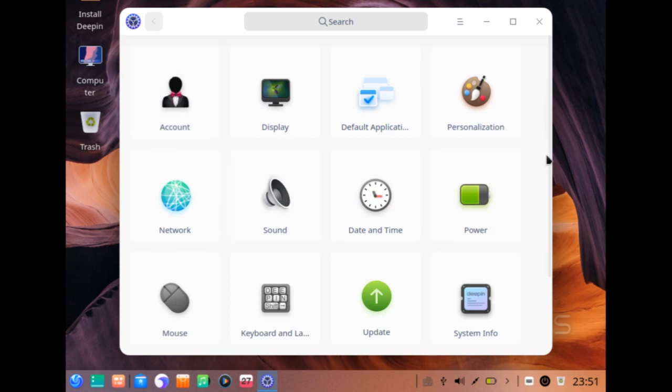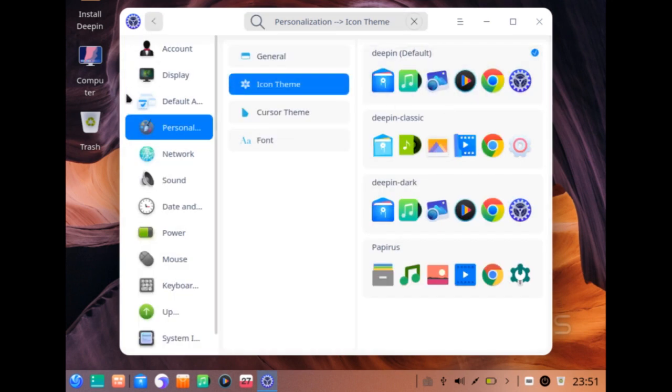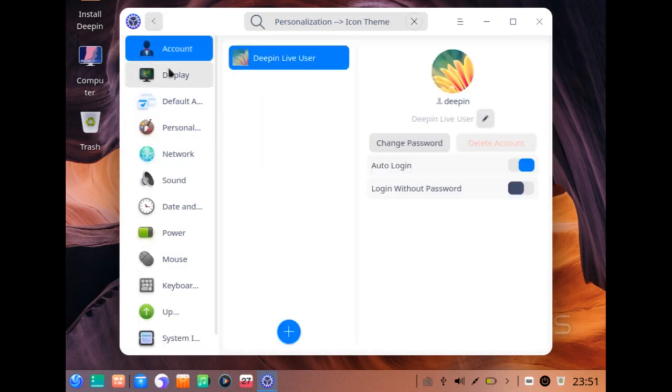I mean, you have everything categorized here. It's very simple. You even have a search bar. Like, let's say if you want to change your icons, you just type icons and press enter, and there you go. And even when you're in the settings, you have a bunch of options. So I think that this is really one of the main improvements. As good as the previous one was, I think this one's just more practical. But when it comes to the actual options themselves, they're pretty much the same.